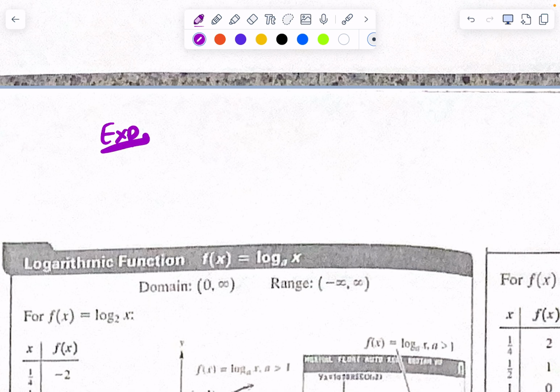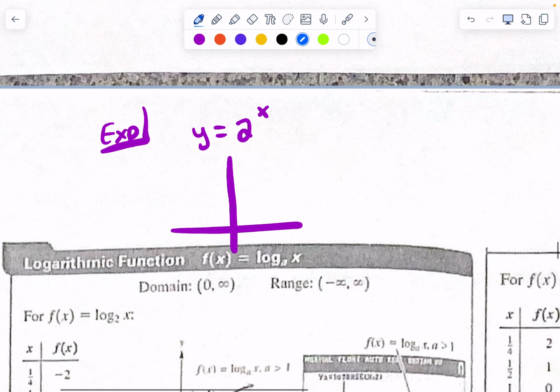I'm going to write exp up top here, and let's go y equals 2 to the x power. That's an exponential function, okay? And I'm going to graph what it looks like. If you remember from exponential functions, it will always hit here at 1, unless we move it around. And then it'll go like this, whoop. That's what it will look like, and it'll have a horizontal asymptote here and all the things, right?